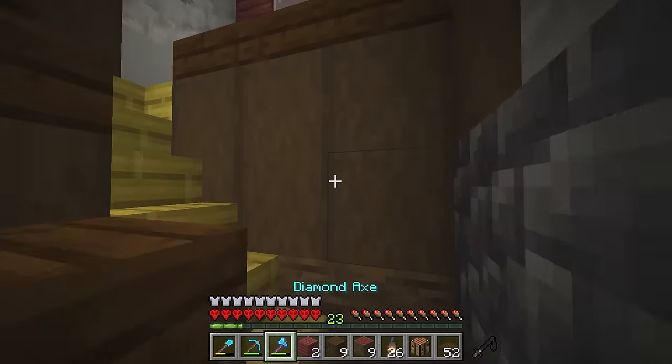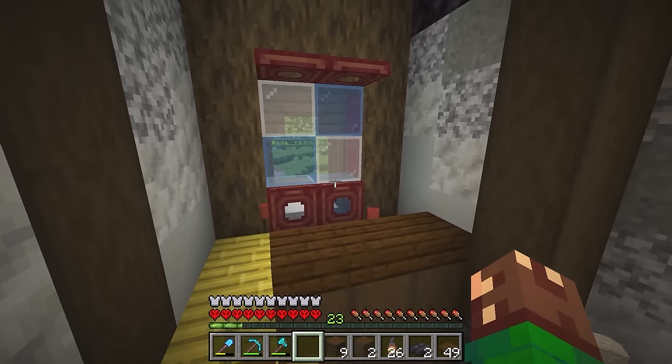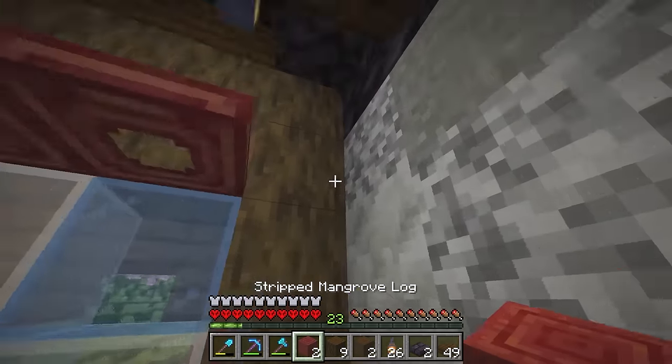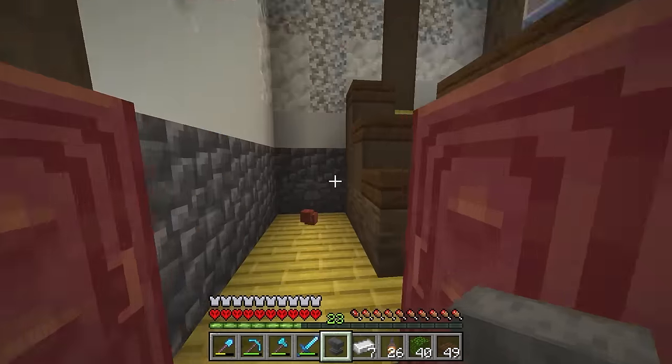All right, I just really like this texture in general, to be honest. So let's just rip out this whole wall and place mangrove for it all. But I still want that mangrove in here somewhere, so I'm gonna put it right here and maybe up here too. Because this is like a guard building, there's a few details I want to add.